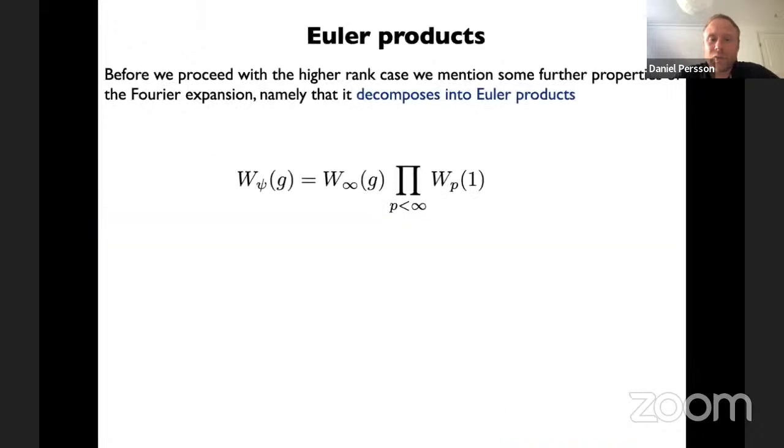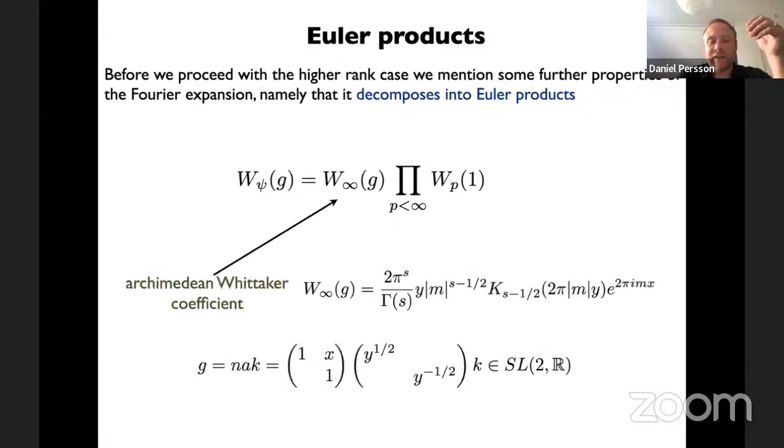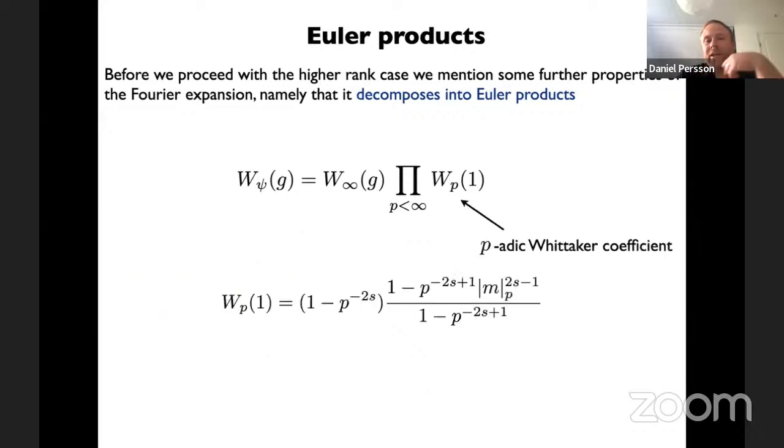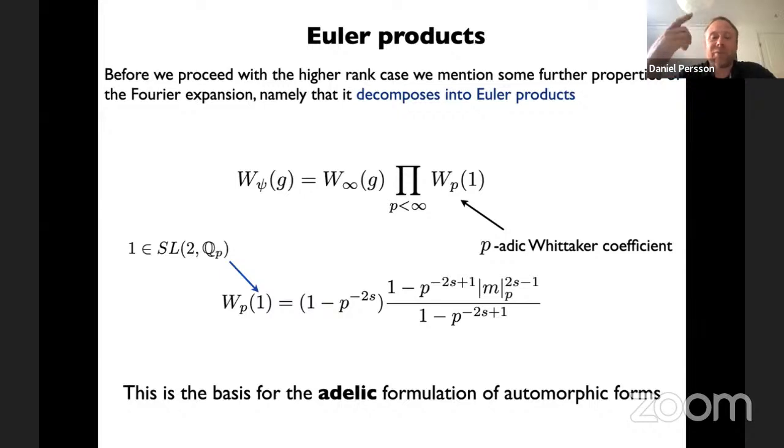So one thing that I want to mention is that when you look in the math literature, you very often see them discussing how this kind of coefficient can factorize. I think we are all familiar with the fact that the Riemann zeta function can factorize into a product of prime numbers. Now there is a generalization of that: this coefficient here, you can think of it as factorizing into an infinite product over primes. Then there is a prime at infinity called the Archimedean prime, and the coefficient containing the Bessel function can be interpreted as coming from a prime at infinity, while all of the finite primes correspond to sort of p-adic contributions to the Fourier coefficient. So if you actually evaluate this product over primes, then you will reproduce the divisor sum that I had before.